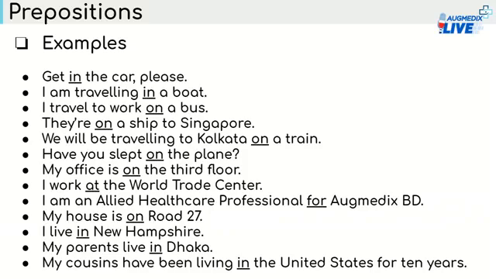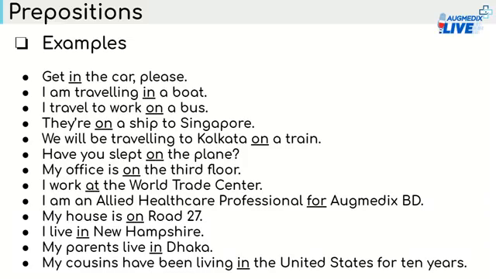The same rule applies for countries. So if you live in a country, you say in that country, not on or at that country. So you say, I live in the United States of America. I live in the United Kingdom. I live in Bangladesh. I live in India. I live in Pakistan, right? Like we have here, my cousins have been living in the United States for 10 years.